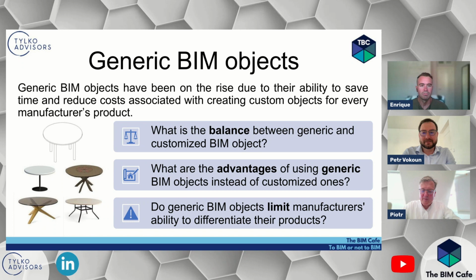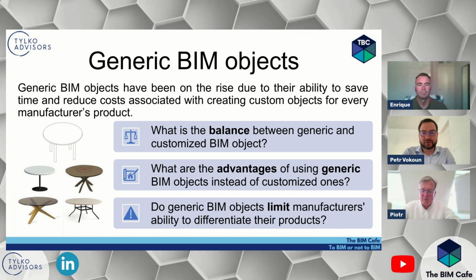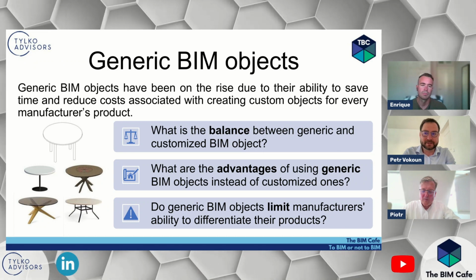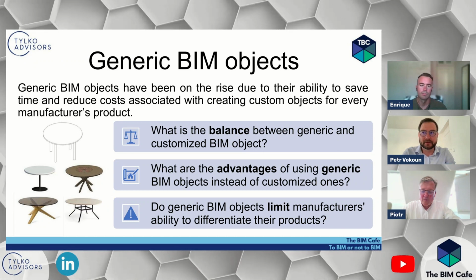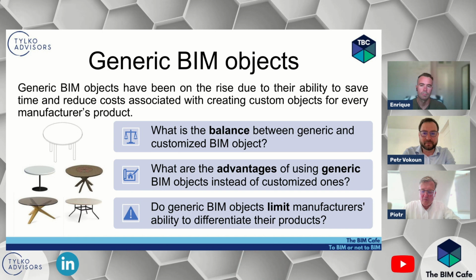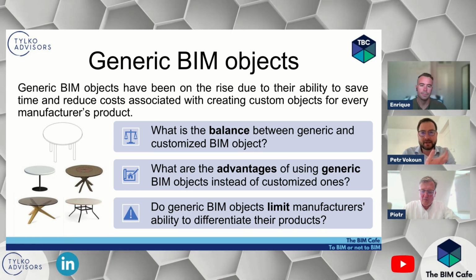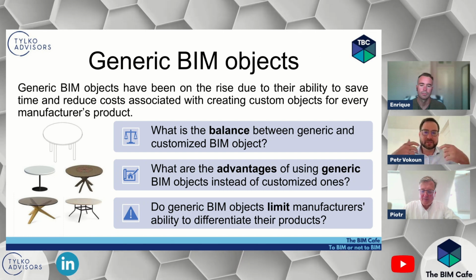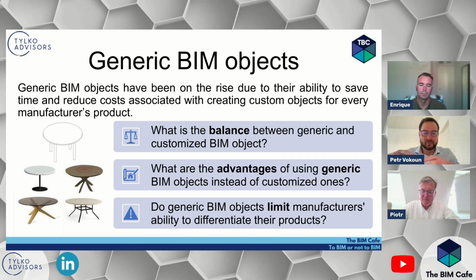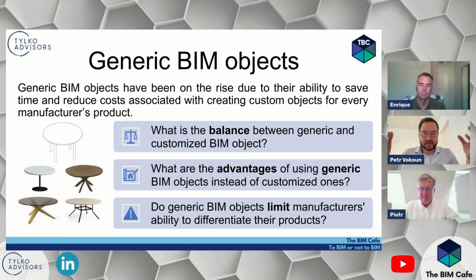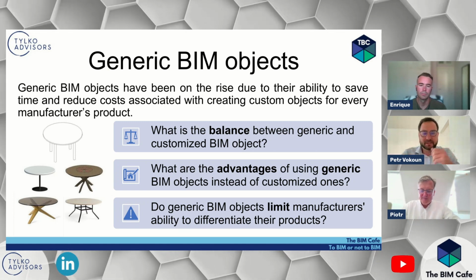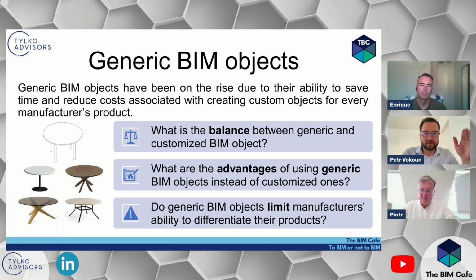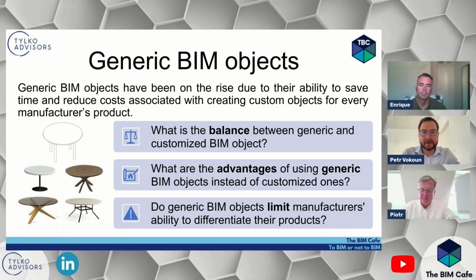So a generic object is something you have to start with. It doesn't have to be the end. So we don't want to think of limiting people. But when you start designing something, it's about the mindset and the process. Nowadays people, as we said, used to download some files. So the first thing, if you need a table, for example, you check the catalog and you pick the table and you put it in your project.